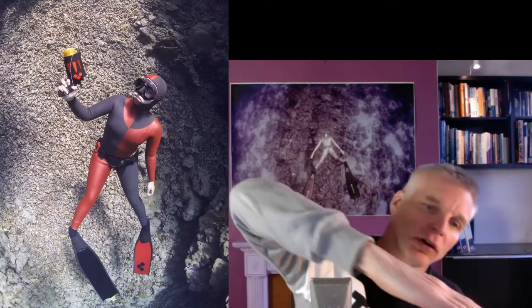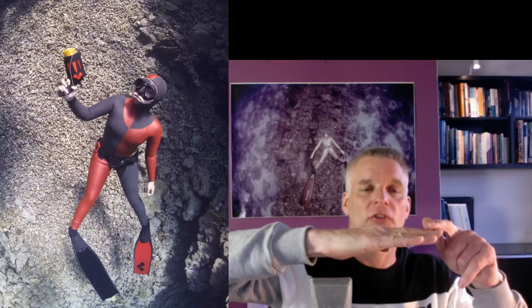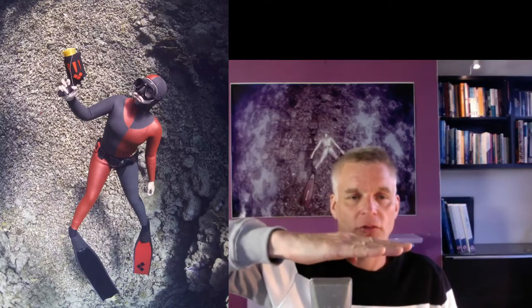So it's super important to learn to swim and dive without a neck weight, and then you get a neck weight. And it is easier. It is so much easier. Because not only, if you're buoyant, you have to swim down all the time to stay underwater. As soon as you put a neck weight on, you can swim straight. Okay, I said that you put a neck weight on to stop you doing this. Okay, but actually it's to stop you doing this. Because as you're floating up, you have to swim down against that buoyancy. So you put a neck weight on to keep you straight.